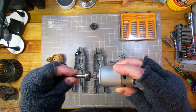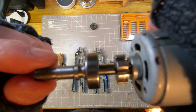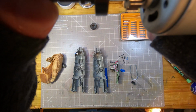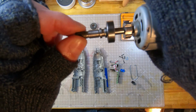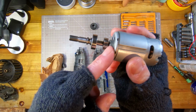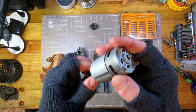I'm not quite sure how this shaft is held on, but if I hold this and wiggle it, you may be able to hear what part of the problem is. Hang on a minute. So that's just moving the shaft side to side, and I can feel quite a lot of movement in that. So I think basically this front bearing is shot, and that's causing arcing and all sorts on the commutator.